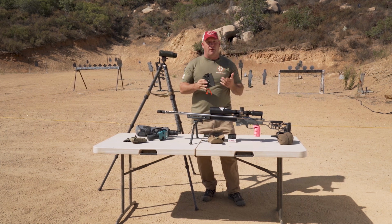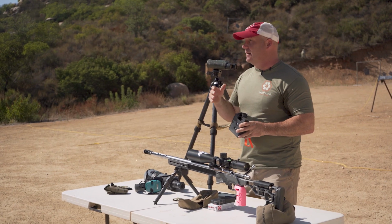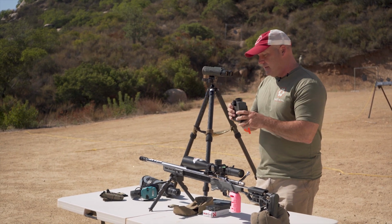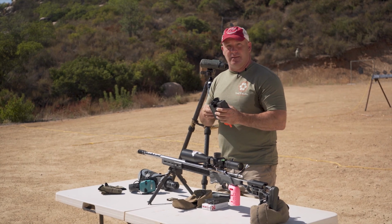If we don't know how far it is, we can't shoot it. We can guess, but then again, we're guessing, and of course now we bring in error. Okay, and this is a kind of a high-end laser. It's a Plurf 10. You don't need this, okay?